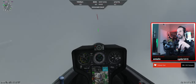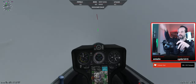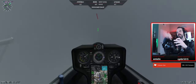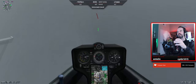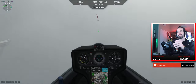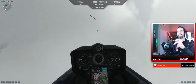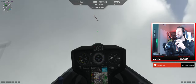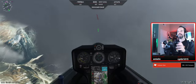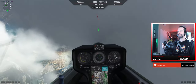Yeah, not efficient when you can't. I mean, I can't keep the same airspeed. The airspeed indicator is going up and down, right? Because I'm diving, climbing in the turn. Can't maintain a bank and pitch angle when you can't see the horizon. Now I'm stalling, right? Now I gotta get the nose down. I got way slow there. And the stall speed increases quite a bit up here at 27,000 feet.